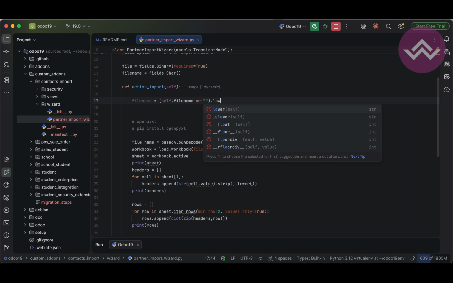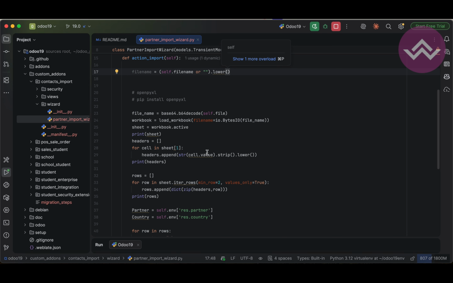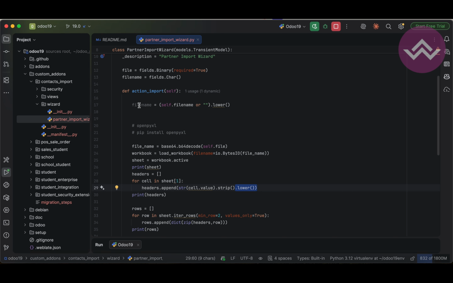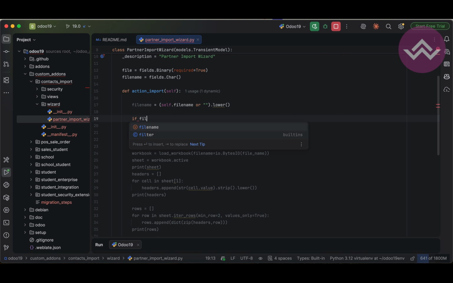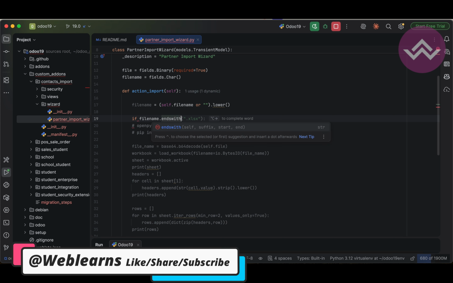The thing is we have to convert it to lowercase. I will explain why we create a lowercase here: we have to match the file name extension in lowercase only. So let's say if file name, we have another method for strings, endswith.